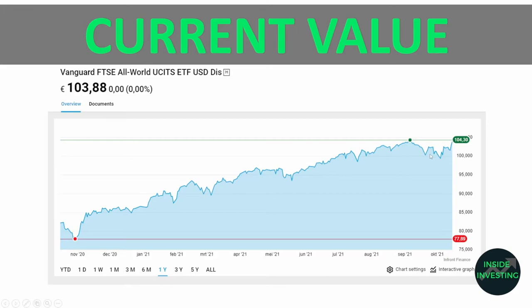There was a little bit of a dip the last couple of weeks, as you can see here, but as of now it's going quite well. Looking back at the last year's performance with a filter applied, you can see a very stable increase — from a low of around €77 all the way up to above €100. That's very significant. VWRL is doing very well the last couple of years.